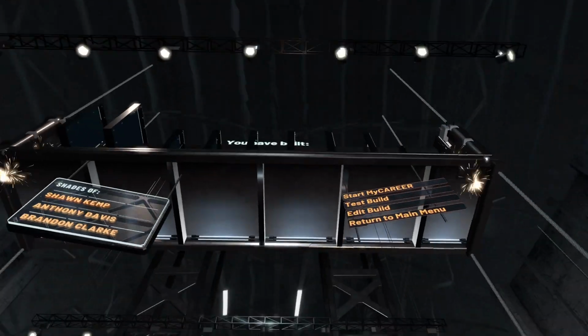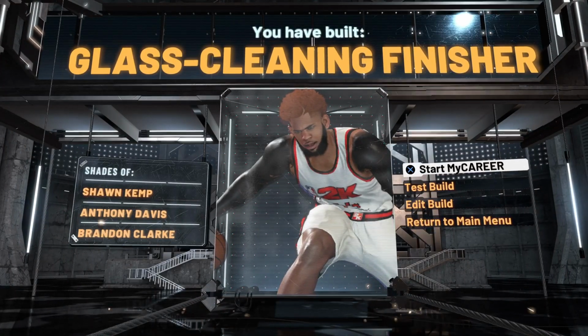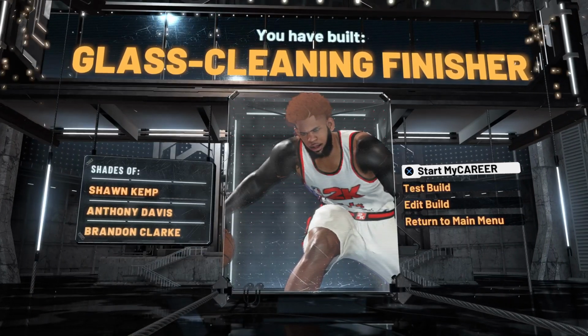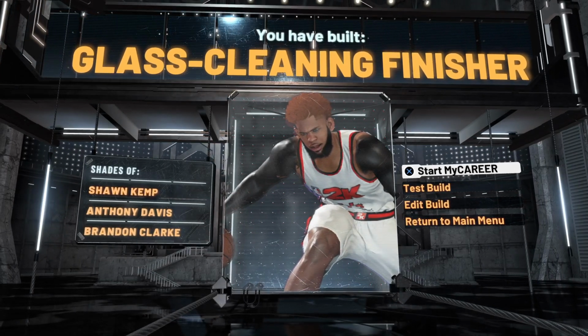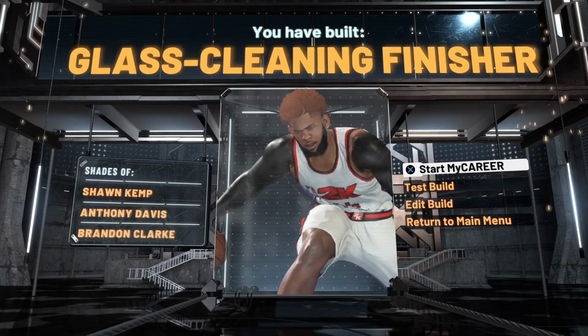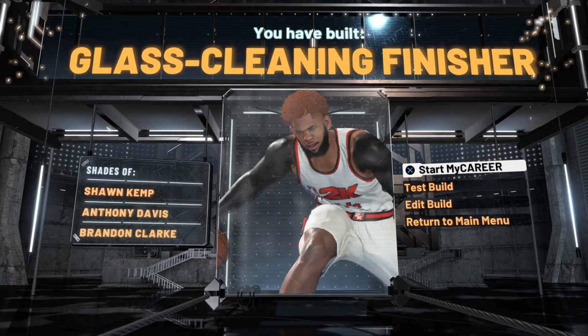And there you guys have it. This is number 3 on my best rep grinding center builds. This is the glass cleaning finisher build. It is the half red and half blue pie chart. Very solid build, very solid build. There are people who use this as a regular day-to-day build, so to have it as rep grinding and be able to compete with some of the other center builds is so very great. So yes guys, this is the 3rd best rep grinding center build in NBA 2K21 current gen.